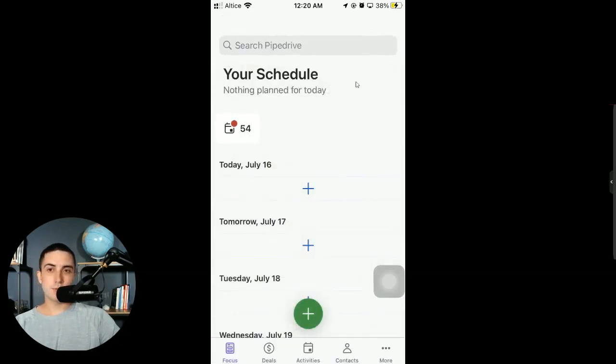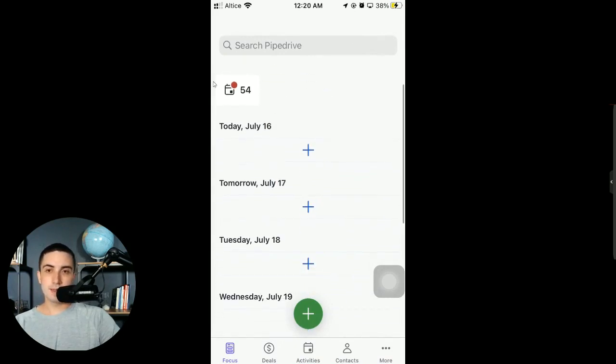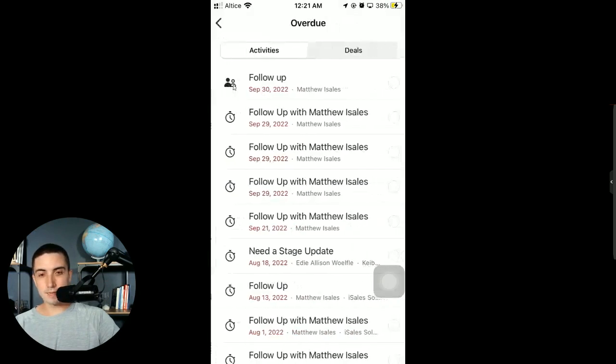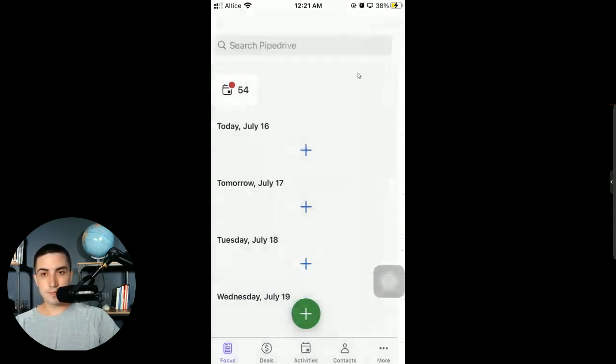Right under the search bar, this is where you have, again, your schedule for today and the next couple of days. It will show up down here. Right here, you have the activities that are overdue, and then the button right next to that would be your email. So with activities overdue, if you just want to take a look at it, you can just click on the activities list, and it'll pull up that overdue activities list for you.